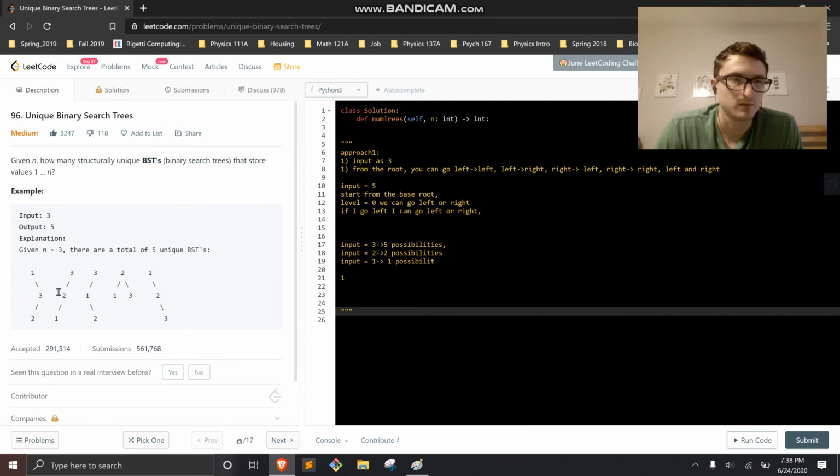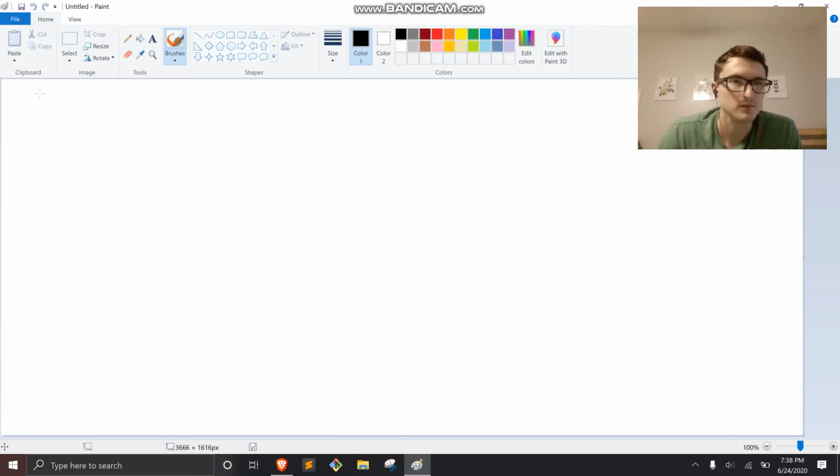And they have the five trees drawn out. So let's look at if there's a pattern here. I'll copy down this one. If we're given n equals 3, we could say we have 1, 2, and 3. And we could say we start out with this node, the 1. If we start with the 1, we can then add a 2 to it, which would go over here, and then we could add a 3.